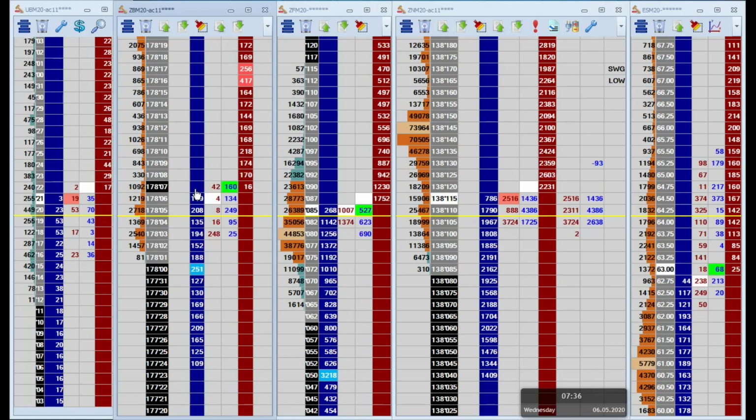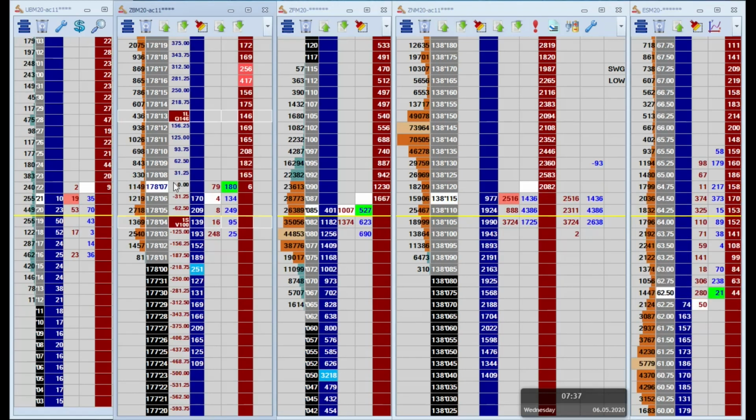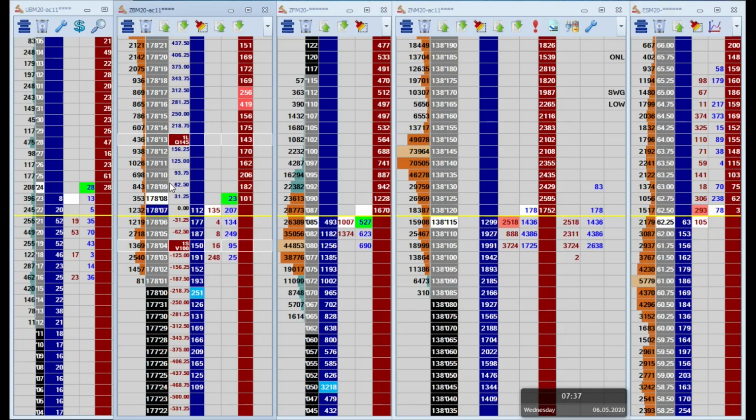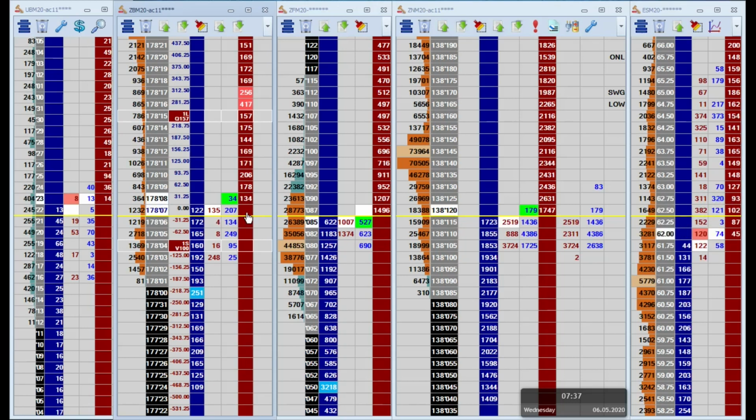See, we're already up to 11.5 in the 10-year, and I could see buyers are starting to, we've done a bunch of back and forth here, down here in the 30-year, between 2 and 6, and I could see this thing was starting to break out. So basically, it's just like a momentum thing, just trying to catch it as it starts to go. Give it a little bit of time.